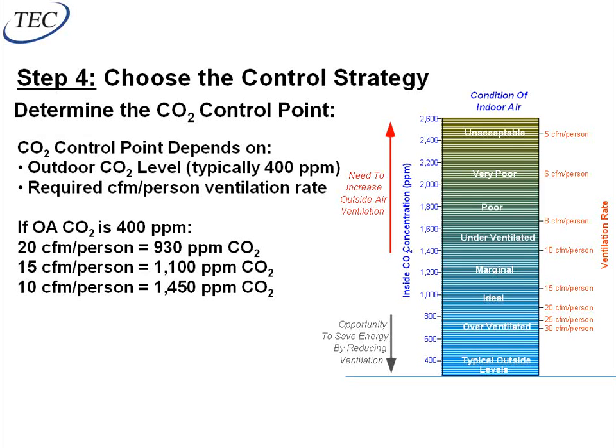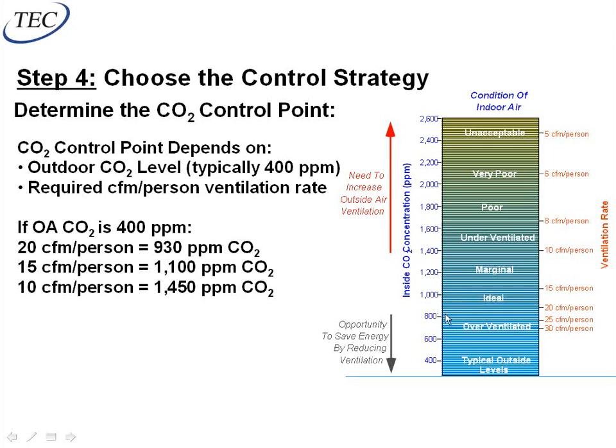The CO2 set point level is going to be directly related to the design CFM per person. Right? So like I said before, that all comes out of the ASHRAE 62 equations. A typical 15 CFM per person design corresponds to a set point of about 1,100 parts per million. Right? And that's if I have a 400 parts per million outside air rate. If I have 450, like I might have in most of the areas around here, then my indoor set point becomes 1,150. Right? Basically, it's 700 parts per million above the outside air level if I want to maintain 15 CFM per person. And then if I have a lesser or greater rate, it goes up and down.